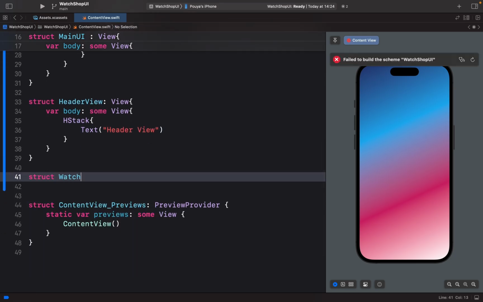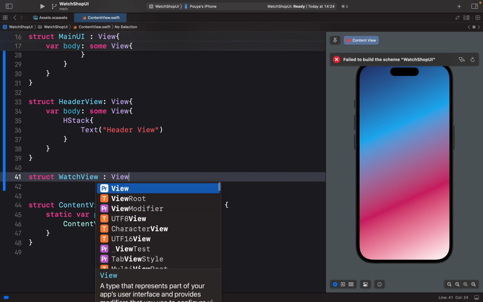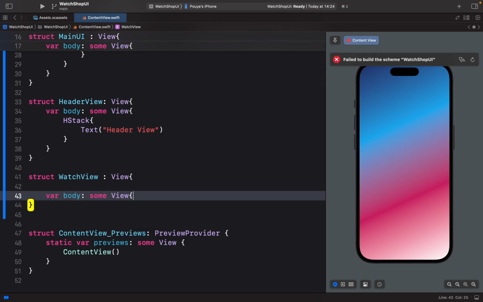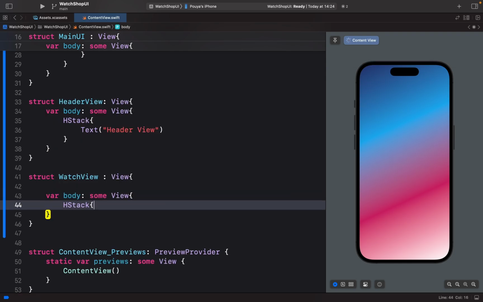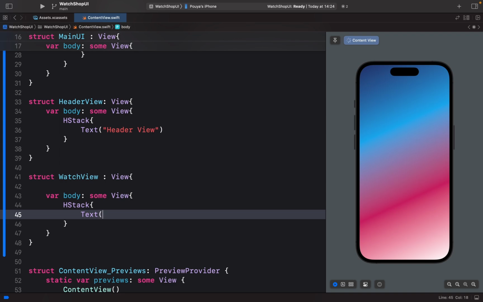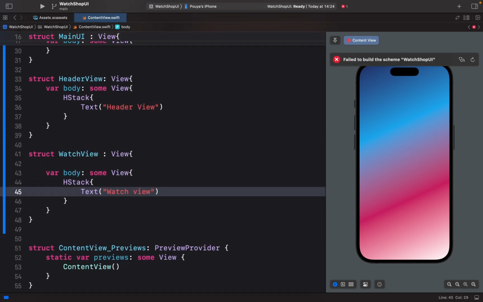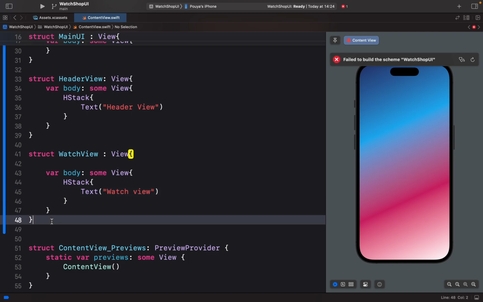Watch view, and this is also a view, and here we have variable of body here, and again HStack, and here we have a text watch view.